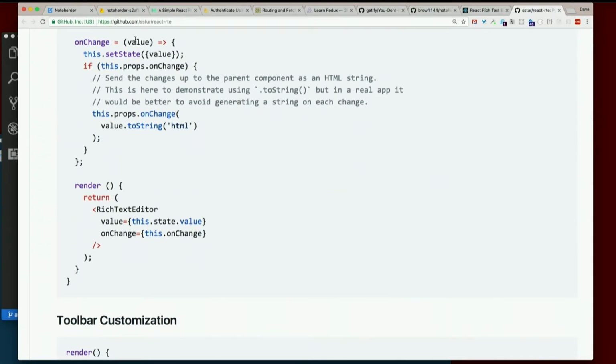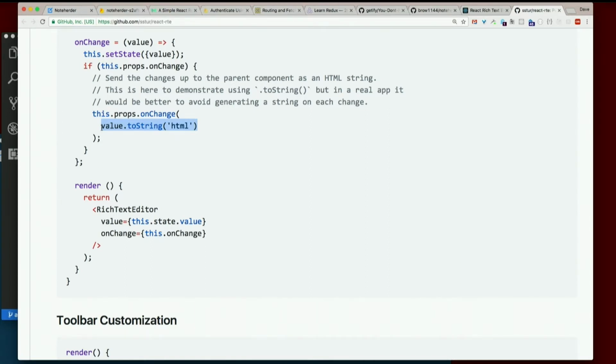First, notice that the change handler doesn't receive an event. It receives the value as the argument. And that's that special weird object value. So they save that in state because they need something that syncs with the actual component, and that can't be just a string. But you can turn it into a string. They provide a toString function, and if you supply an argument, HTML, then it'll give you a string of HTML from there, and that's what you can store up on Firebase and sync. So that's how you could persist it.